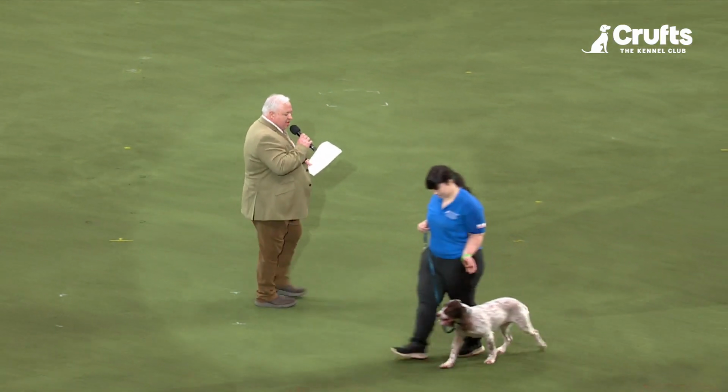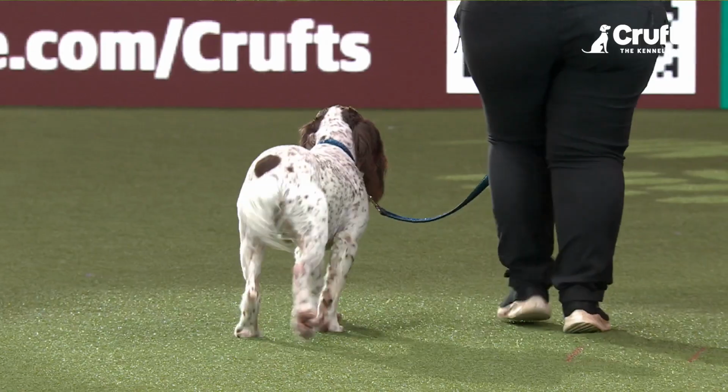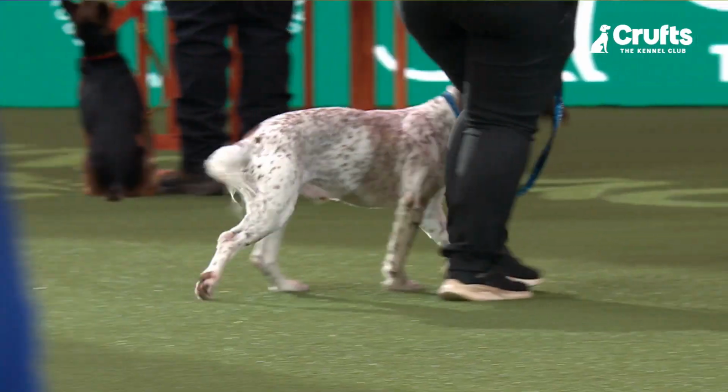And we start with Violet here, with her dog, just walking on the lead. Getting the dog used to walking. It's not pulling her arm out of the socket. It's a nice loose lead and a joy to have at the end of the lead. So we're teaching our dogs how to walk with good manners.